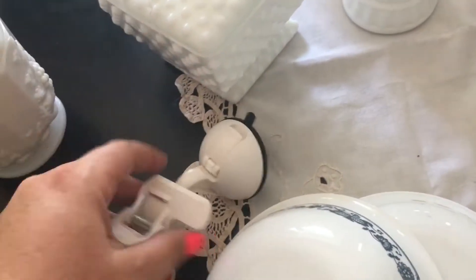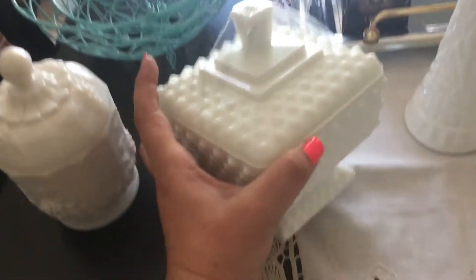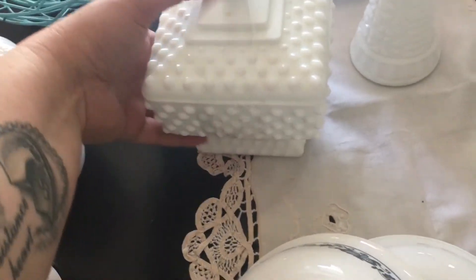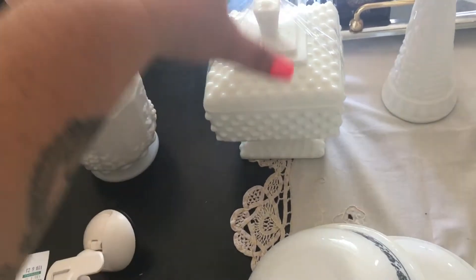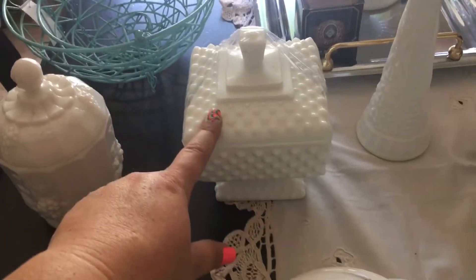This one I had wanted before. I saw it at Thrift Store USA but it was in their case — I think it was $14 originally, got marked down to $10, and then today I got it for $4.99, which was also Military Discount Day, so I got 20% off the price of that.